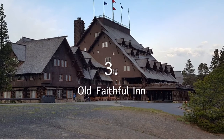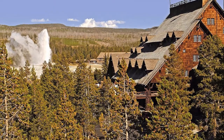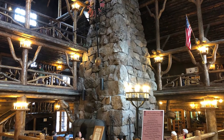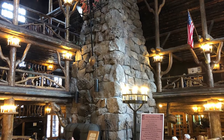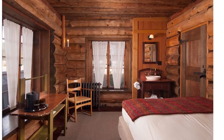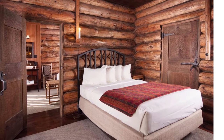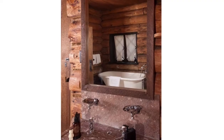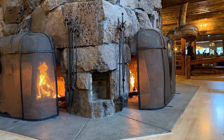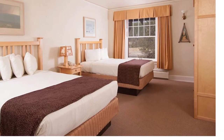Recommendation number 3: Old Faithful Inn. As a National Historic Landmark, Old Faithful Inn is the most requested lodging facility in the park. Built in 1903–1904 with local logs and stone, the inn is considered the largest log structure in the world. The towering lobby features a massive stone fireplace and a handcrafted clock made of copper, wood, and wrought iron serving as focal points. Listen to live music in the awe-inspiring lobby or meet a local artist in the Inspired by Yellowstone Artists series. With 327 rooms, the Old Faithful Inn is open from early May until mid-October and features a full-service restaurant, lounge, snack bar, gift shop, and daily tours.